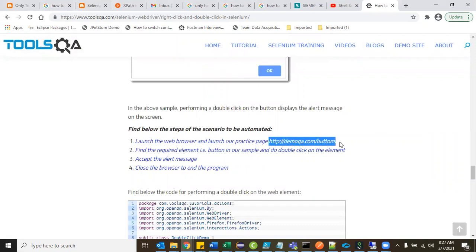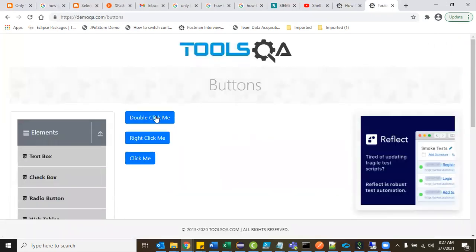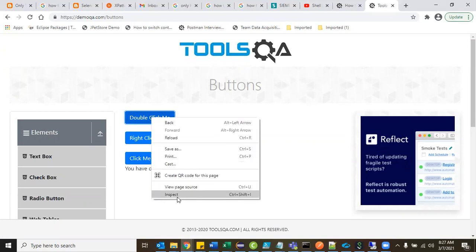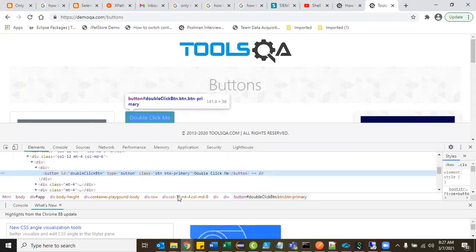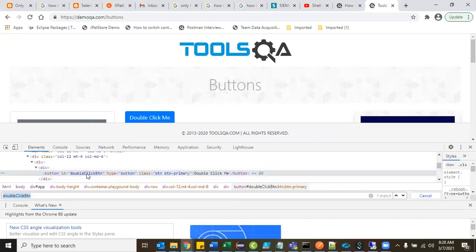Let's see here. We double click. Okay, and the ID is there directly.